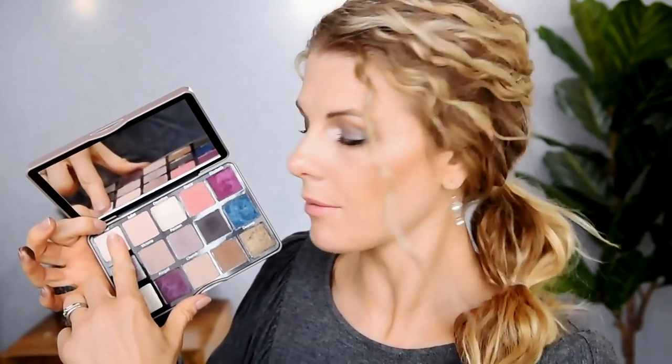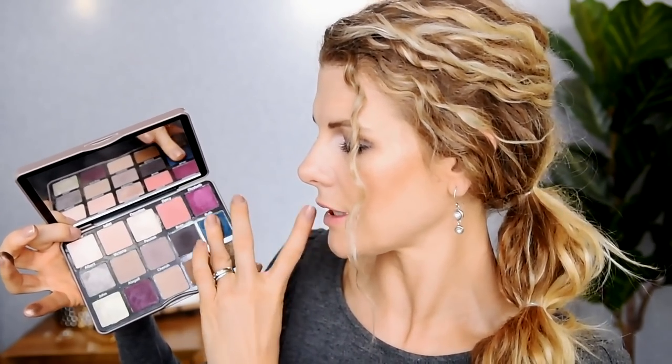The ones that are a bit more of a satin finish are this color right here, Romeo in the corner, this color Elizabeth, the blue underneath it, which is the color Ruth, and also this deeper purple, which is Abigail. These ones are not quite as foiled, but I actually love these because you can use them as lid colors. They give you a little bit of shine, but you can also blend these into your crease. They blend out really nicely and work really well as a crease color would. So you could use these to add a pop of color into your outer corner or up through your crease. I especially loved doing that with this pinky purple right here.